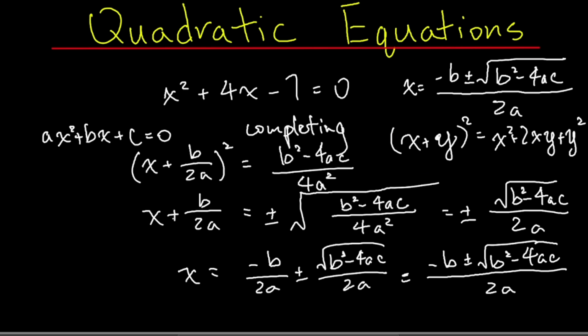Now, let's take a look at this formula that we just derived. Are there any limitations to this formula? Well, first of all, we can see that there's a fraction, and whenever there's a fraction, we know that the denominator can't be 0. So that means that a should not be 0. And if we look at our quadratic equation here, indeed, a shouldn't be 0, because if it is, it would just be a linear equation, and we wouldn't have to go through this process at all. So that's kind of irrelevant.